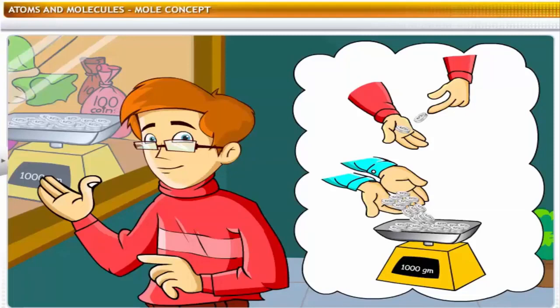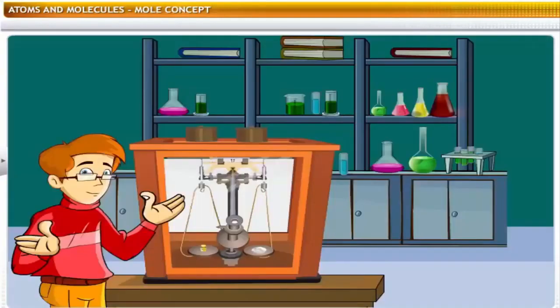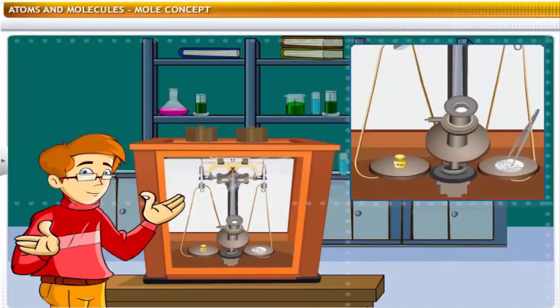Bankers know that a fixed number of a particular type of coin always has the same weight. Amazing! This reduces a lot of time. So, the bankers link the mass of coins to the number of coins present. Here's another example. In a laboratory, when experiments are conducted using elements or compounds, the mass of an element or compound is taken into consideration, rather than counting the number of atoms that an element or compound contains.